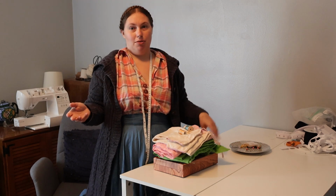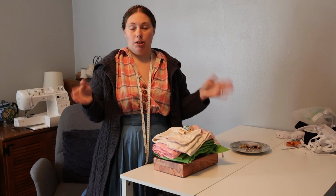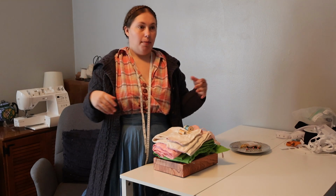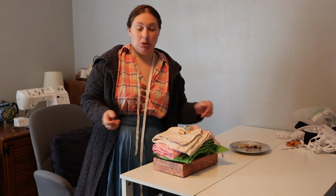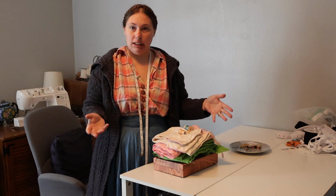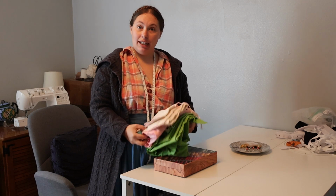So I knew that 9 months of knowing you're pregnant before birth happens, in the ideal sense, because sometimes it happens before then, we should probably get started now. So that's why we're here and doing baby stuff, and we're making some flannel little nightgowns today.